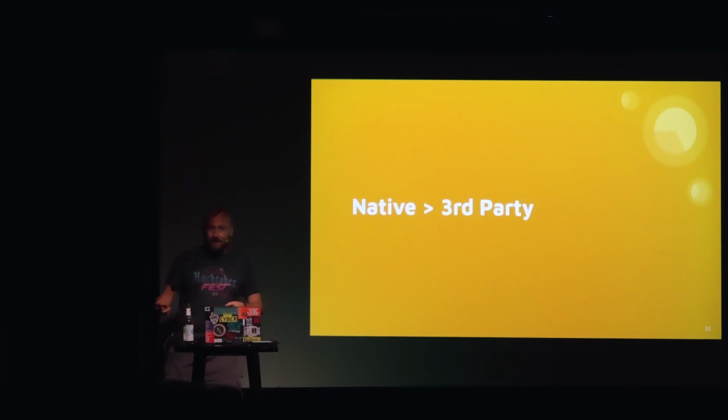Also, I really wanted to nail down this point, which is, please try to use the native things first. Kubernetes has a lot of stuff that it already ships, which is one of the problems, because it ships with a lot of stuff. So the idea is, try network policies before you introduce big proxies. Try rolling out role-based access control.